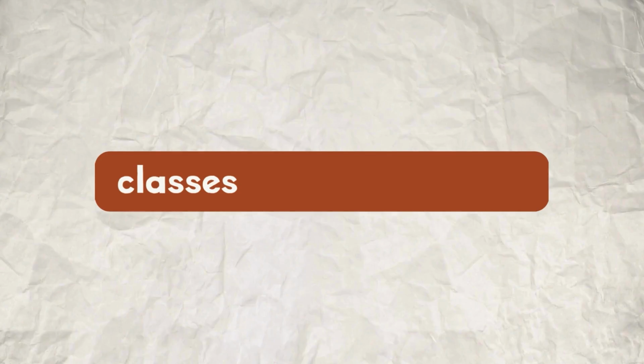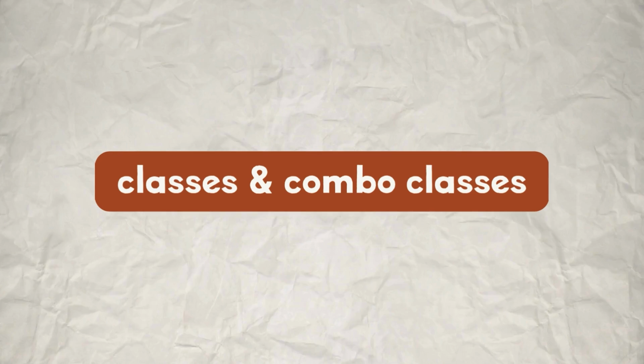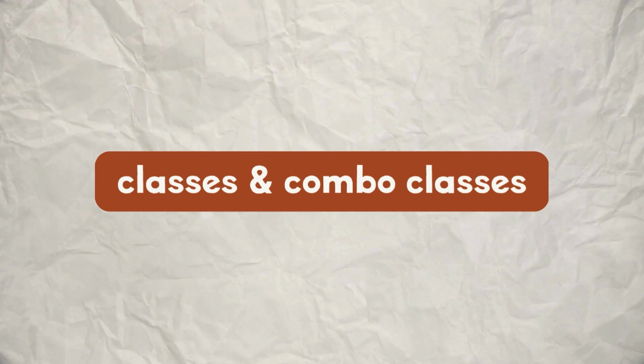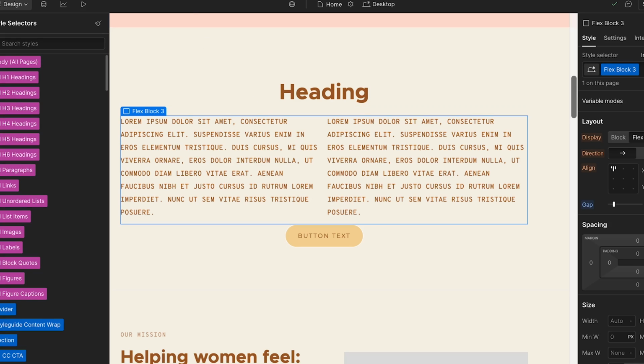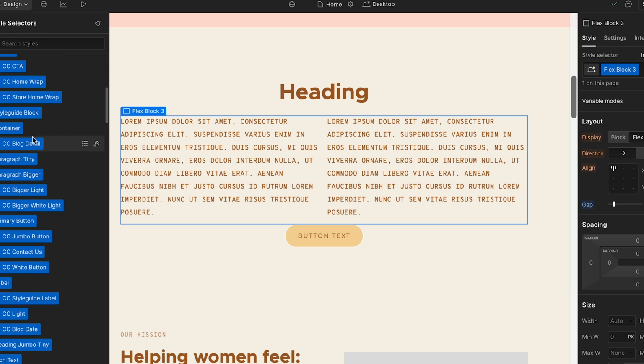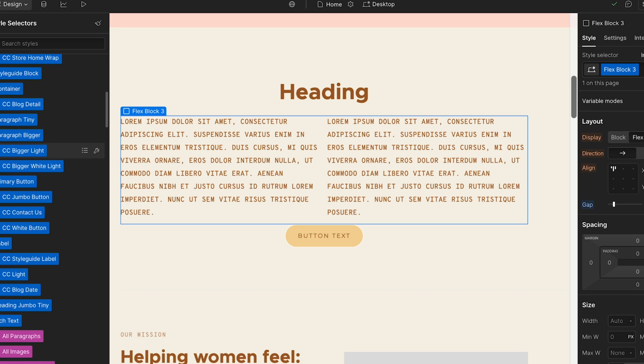The third feature is the classes inside of Webflow. Classes are basically how you style your elements in Webflow. If you want to give all your headings and all your buttons a similar cohesive look, then classes is how this is done in Webflow. Once you style one element with a class, you can reuse that same class anywhere on your site to stay consistent.